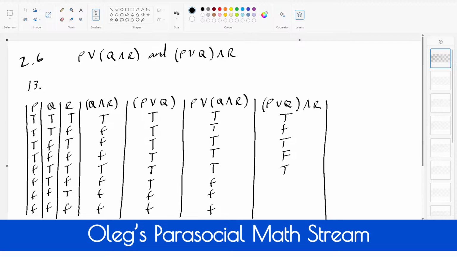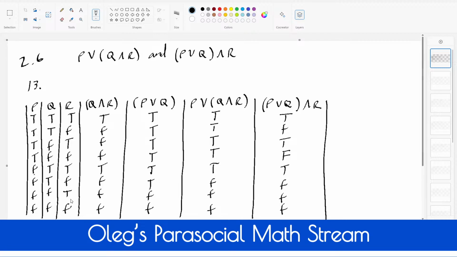Okay, 6th line. They both have to be false, false, false. Check it again. P or Q and R. True on the first line, false on the second line, true on the third line, false on the fourth, true on the fifth, false on the 6th, 7th, and 8th, also false.